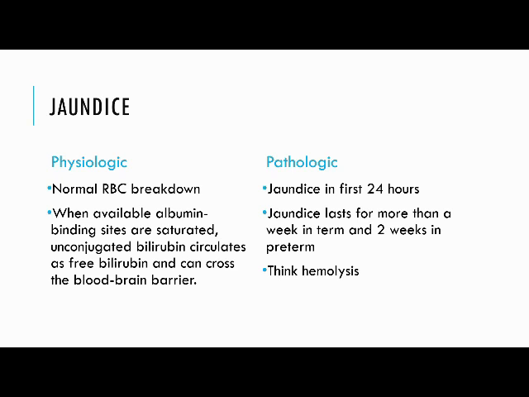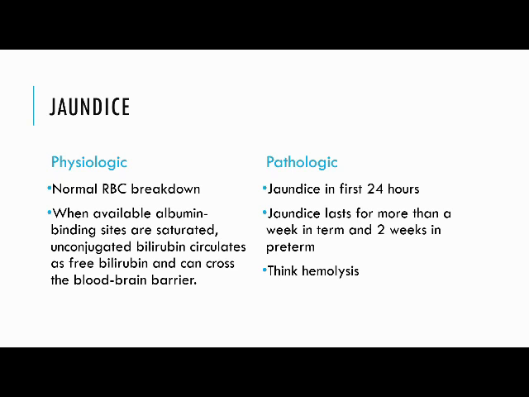Pathologic jaundice we see in the first 24 hours. So that baby's yellow at hour 12 and you're like, pretty jaundiced, I don't know, we should probably look into it. And sometimes it can be jaundice that lasts for more than a week in term and 2 weeks in preterm infants. So you have to look at other clinical features with that one, but that could be something concerning for sure. Think hemolysis when you're talking about pathologic. So think anemia. Think red blood cell breakdown. My baby's not going to have enough blood now to perfuse all their organs. So that's something bad, and we need to get going on some treatment.